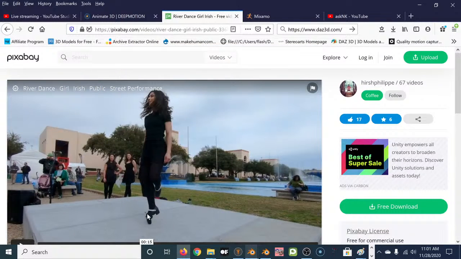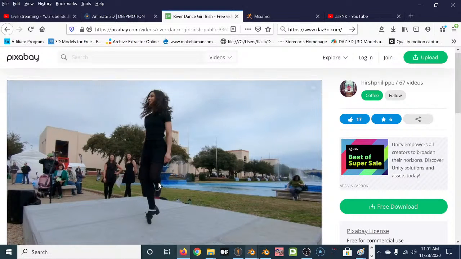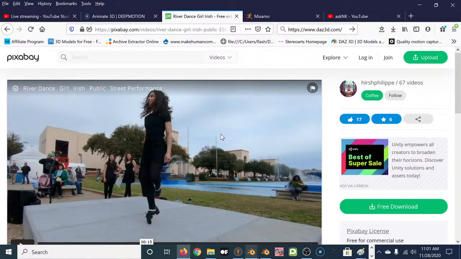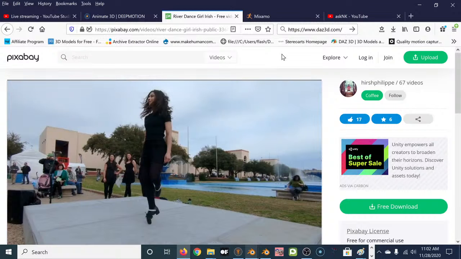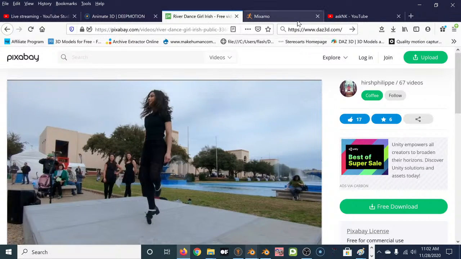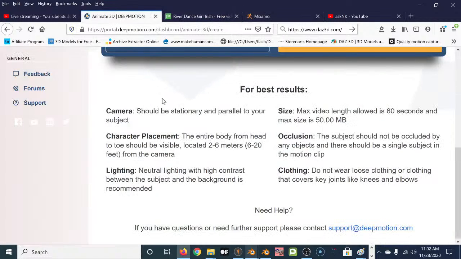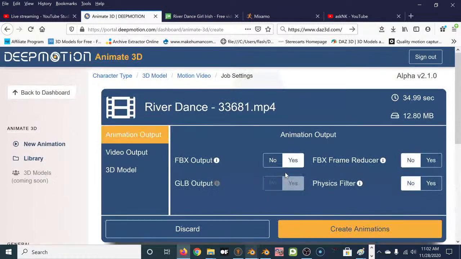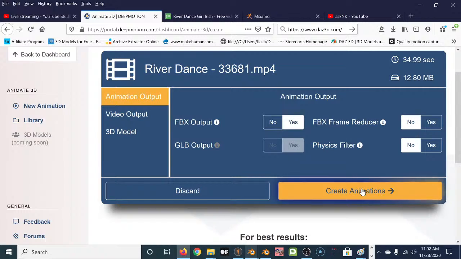For some reason, the toes don't actually animate all the way, but that's not a big deal. That's probably because of the rigs. The rig type doesn't have the toes to animate itself. And I don't think it's that highly detailed to get the toes to arch like that and do all of that stuff. So keep that in mind. Everything may not come over, but it was doable. So let's go and click create animation.